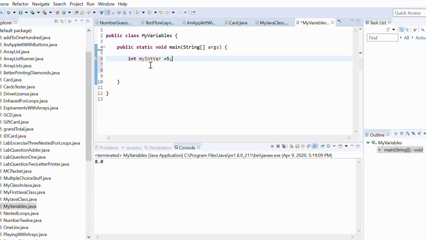Let's move on to another type of variable. So how about we program a double? So in order to do that, we'd first declare the type. So we write double, and then my double var. You don't need to name it my whatever the type is var. You can name it whatever, but I'm just using this for simplicity's sake and to keep track of what type of variable we'll be using. So let's assign a value of 5.2 to my double var, because why not? Now you have successfully created a double variable.